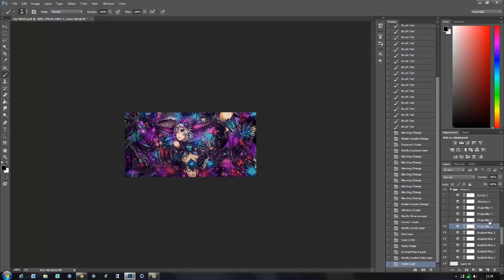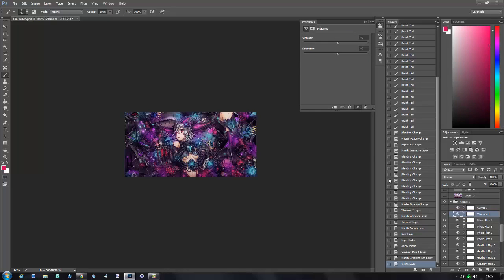This one's on 100%. I think all these are on 100%. So the first one's like a sort of orange, the next one's like a pink, the next one's like a purpley, I think, and the last one's like a black to dull the whole piece down a little. Then I've got a vibrance layer, which is on 100%, which you can hardly notice the difference in, so I have no idea what I've really done.